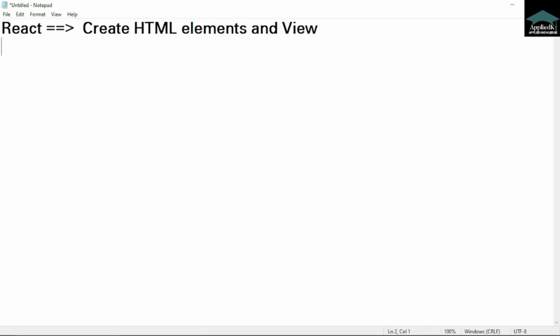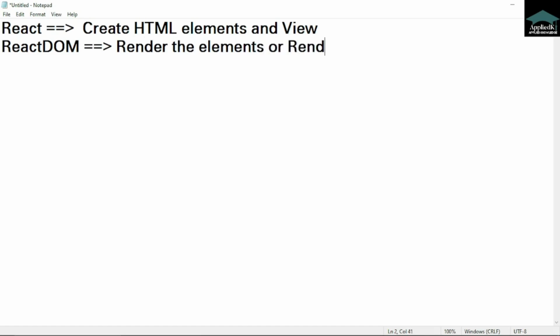And ReactDOM is used to render the elements, or we can say render view. So it is also said that ReactJS is the view part. If you use the model view controller approach, ReactJS is your view part in this model view controller approach. We know about the model view controller.